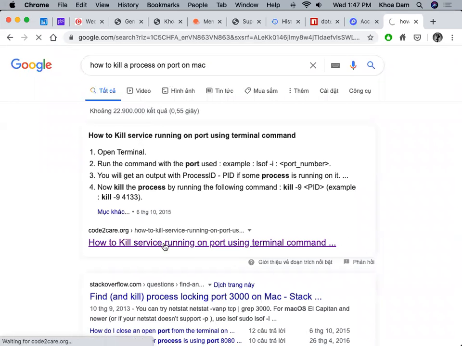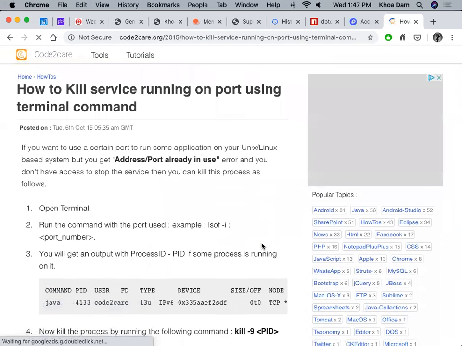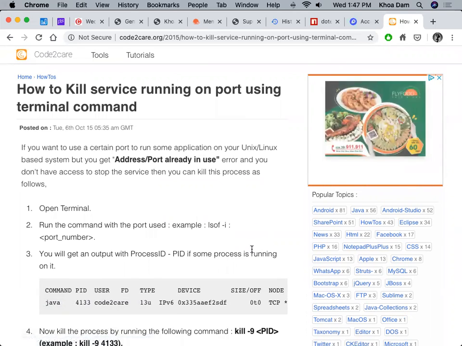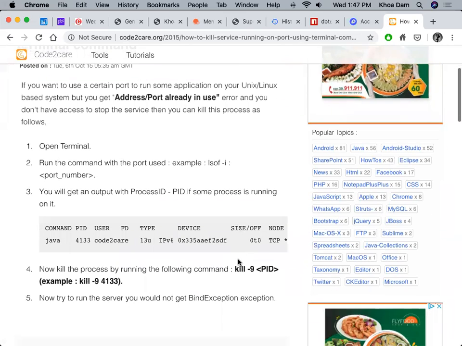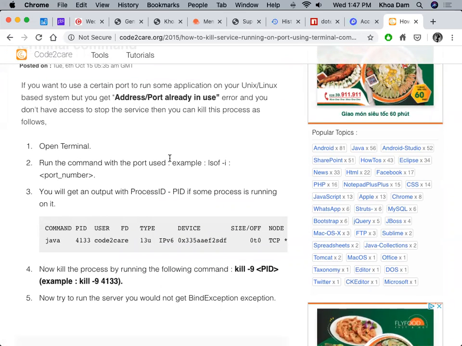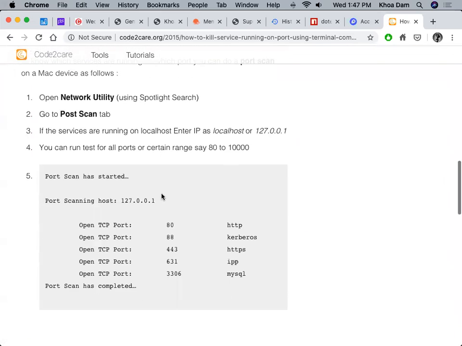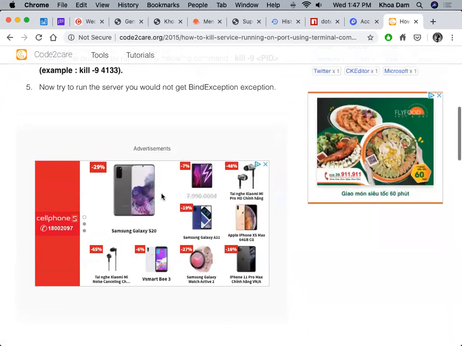Okay, here we go. If you run into a problem like there's a process already running on port 2000, here are the steps to kill it. Kill -9? You need the ID though. You need to run this first.